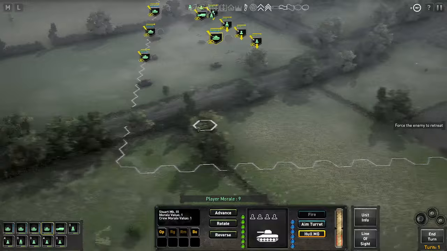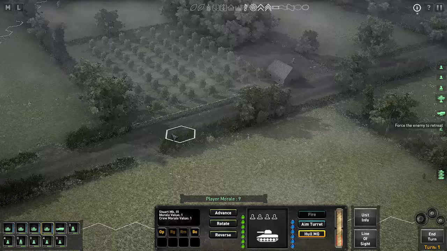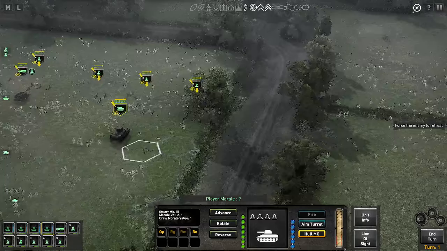them that they retreat by reducing their morale to zero. My morale in this mission is 9. You can choose to see what the enemy's morale is if you so wish. I'm going to play without that. I'm going to have to just fight them to a standstill and hope that I win. So without further ado, I'm going to send this Stuart here. We're going to open his hatches up.